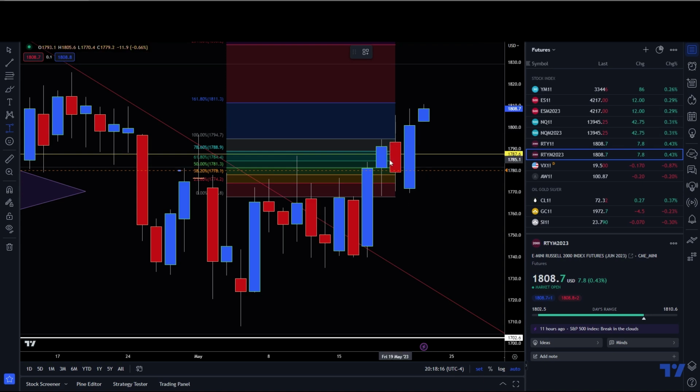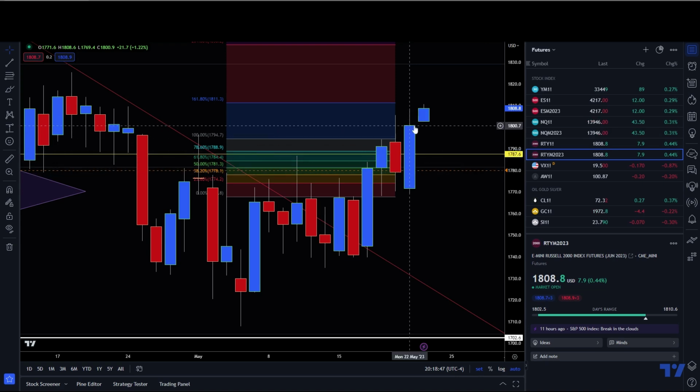Boom, the Russell, right? It opens that day, fakes everyone out, thinks it's going to move higher. Boom, reverses, hits your order. Now you're in the market at 1780, but look, it never came back to stop you out. Your stop is way down here at 1765, right? You got in at 1780, you put your stop loss at 1765. The very next day, which was Friday actually, the thing rallied to 1800.